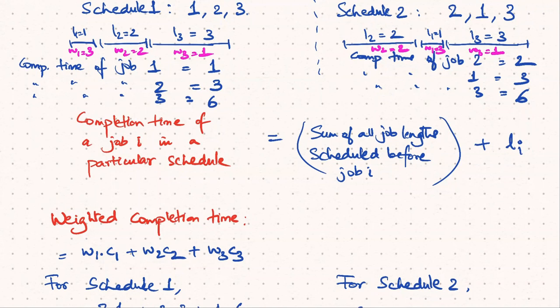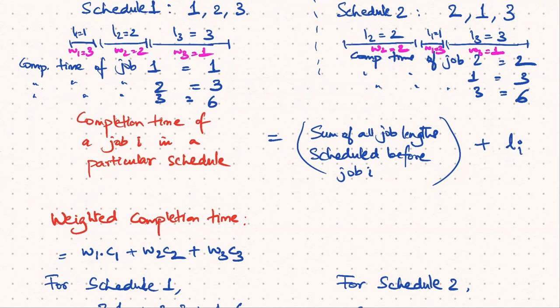Okay, so one thing we observe is that, intuitively, you would like to have a scheduling which puts the higher priority jobs first, right? That's why they have this notion of a priority, that you'd like to schedule them first. So if you see that in a given schedule like this, the jobs that occur later in the schedule will have higher completion times naturally, right? The jobs that occur earlier in the schedule would have lower completion times, right?